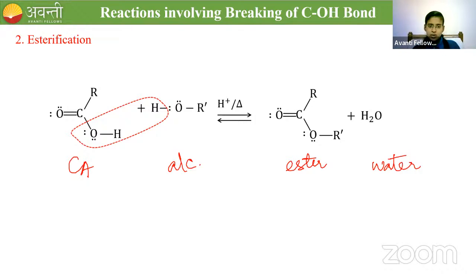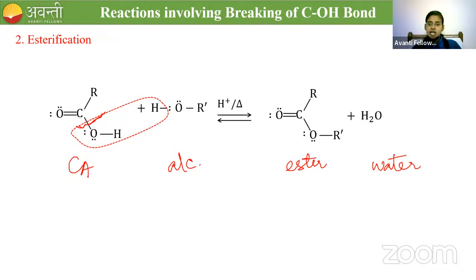So here what we are doing, we are removing the water. And in the carboxylic acid, the CO bond is getting cleaved. So that's why esterification is coming under this category. We have come across this esterification reaction in many organic chemistry lessons so far, right? The same reaction it is, but there is a cleavage of CO bond here. So that's why they have kept this reaction again in this part also.